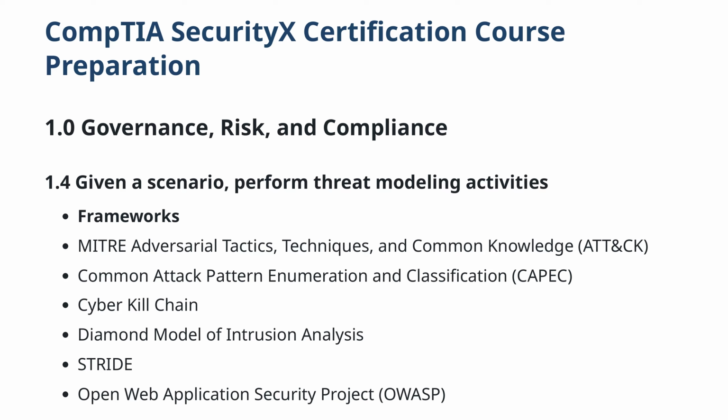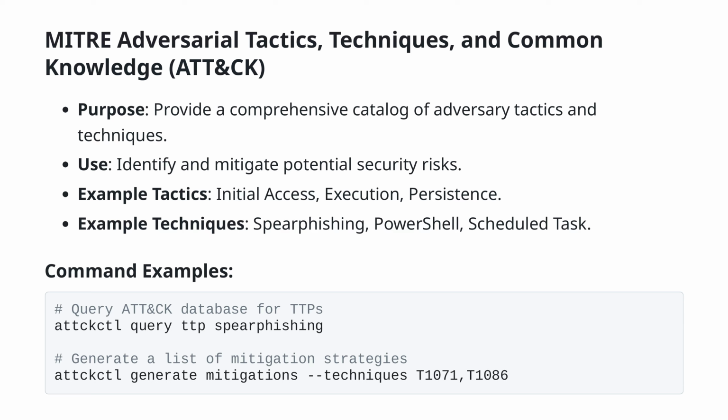our defenses accordingly. The MITRE Adversarial Tactics, Techniques, and Common Knowledge attack framework is an essential tool in cybersecurity. Its primary purpose is to provide a detailed catalog of adversary tactics and techniques, helping organizations identify and mitigate potential security risks. For example, ATT&CK outlines various tactics like initial access, execution, and persistence. These tactics include specific techniques such as spear phishing, using PowerShell, and creating scheduled tasks.